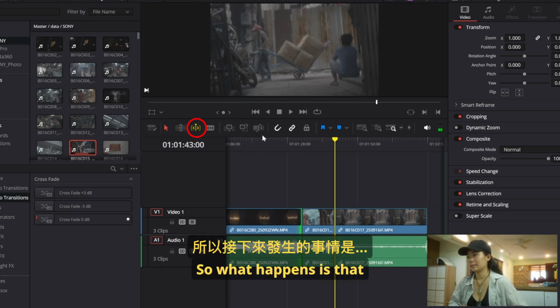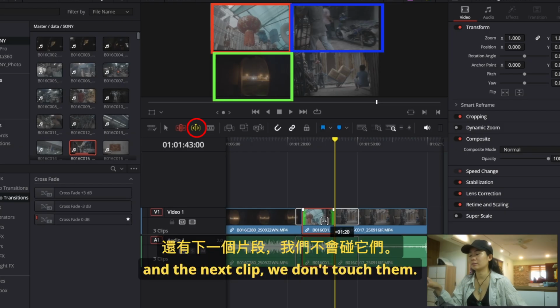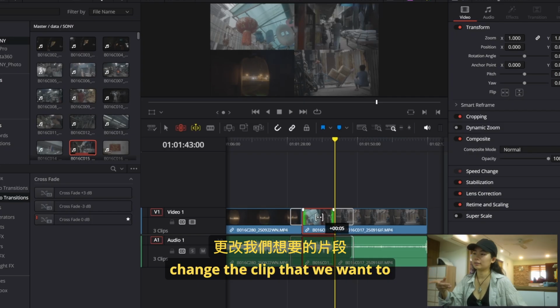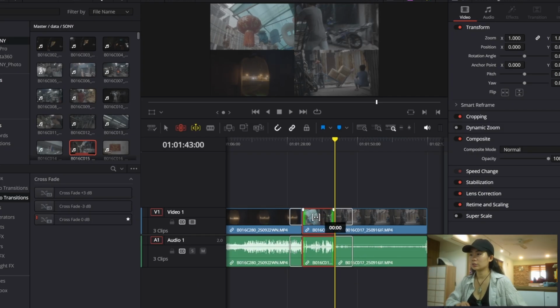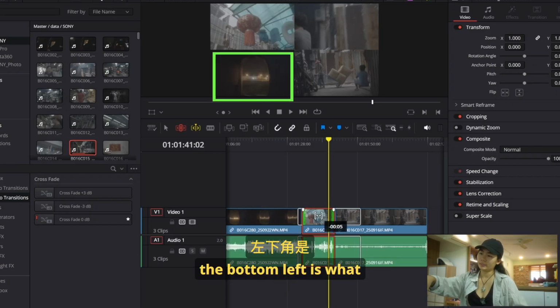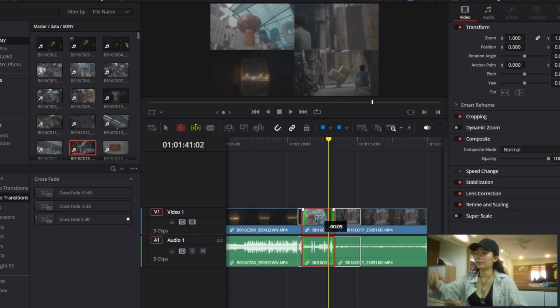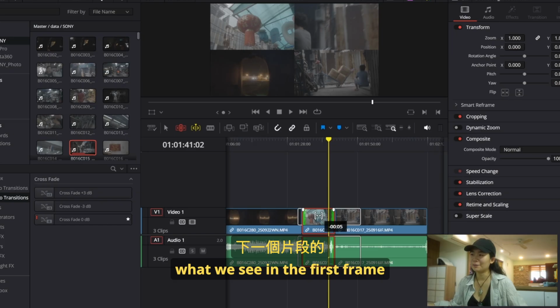So what happens is that we keep the first clip and the next clip. We don't touch them. And we change the clip that we want to change. We shift. So as you can see in the viewer, the bottom left is what we see in the end of the first clip, and the bottom right is what we see in the first frame of the next clip.